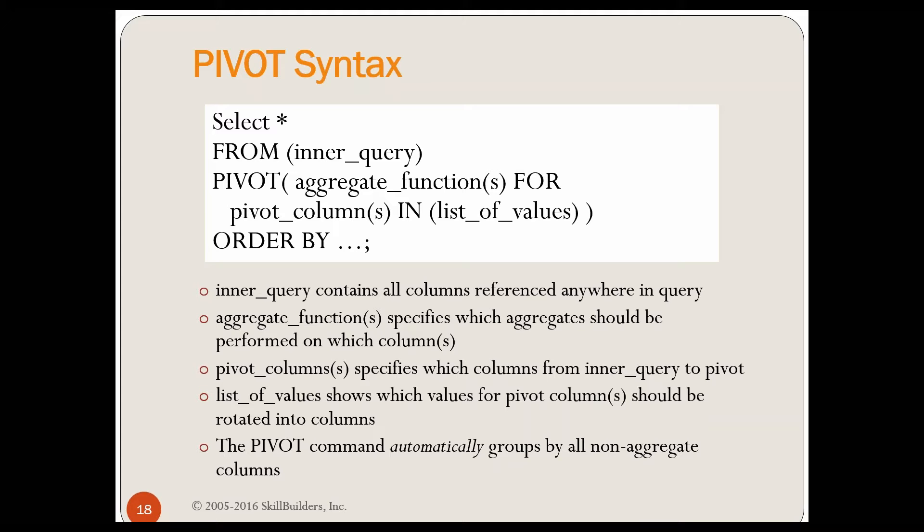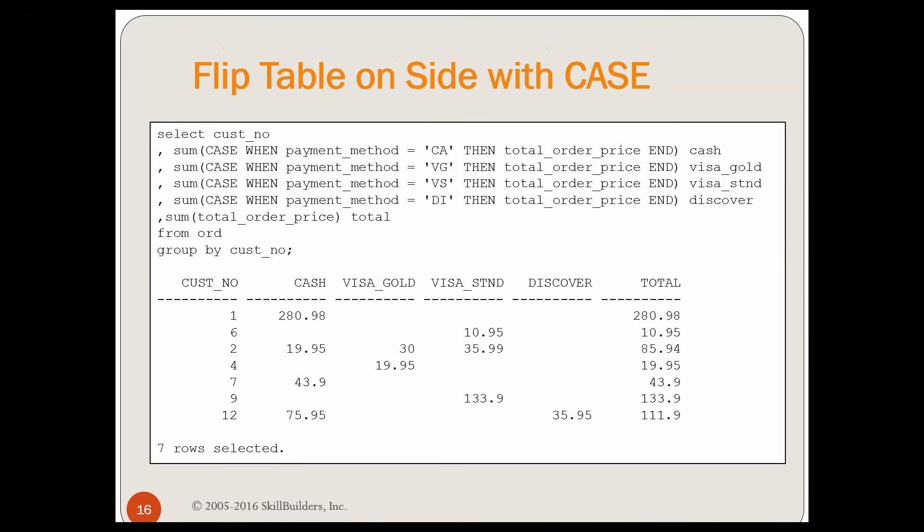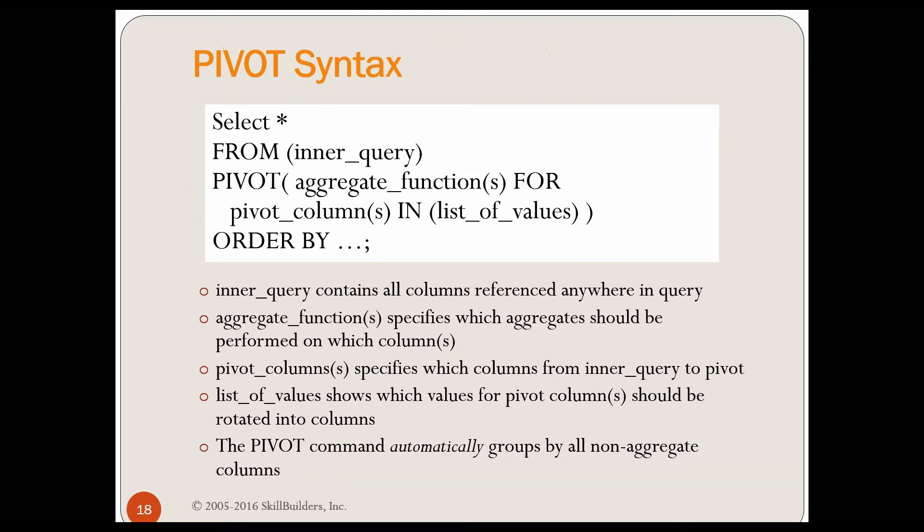Because Oracle knows exactly what you want to do and it internally can come up with the best algorithm to do that. One would suspect that there are things in the pivot command that would be more efficient than if you did a pivot with a case expression. Pivoting a lot of data causes you to do multiple case statements on each row, and that can take a lot of CPU time, whereas typically this pivot syntax is going to be somewhat more efficient. Whenever you can do anything in Oracle by telling it exactly what you want, then you're always much more efficient using that than coming up with your own algorithm on how to do it.